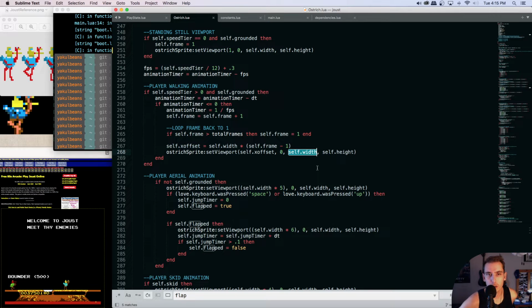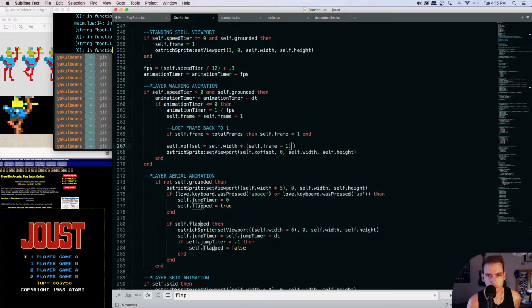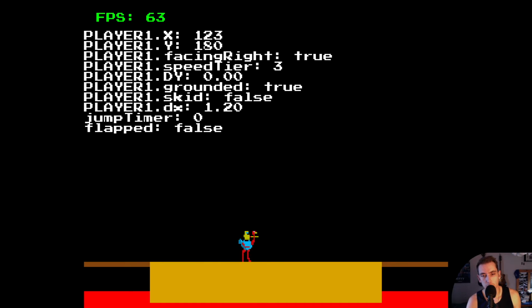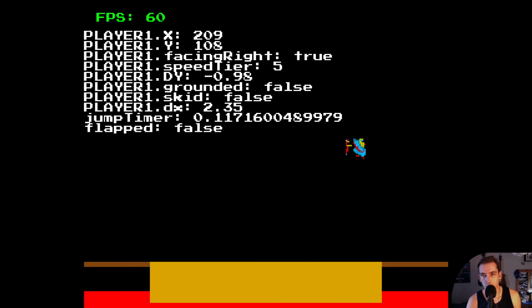I just want to change where it draws the X of the viewport. I really don't get it. That's way off.